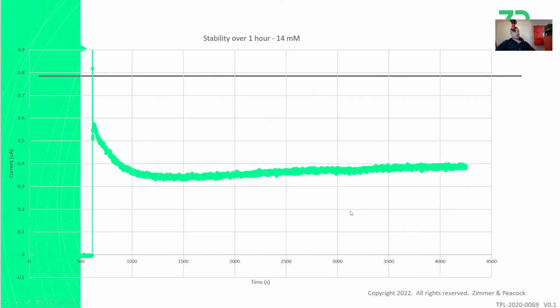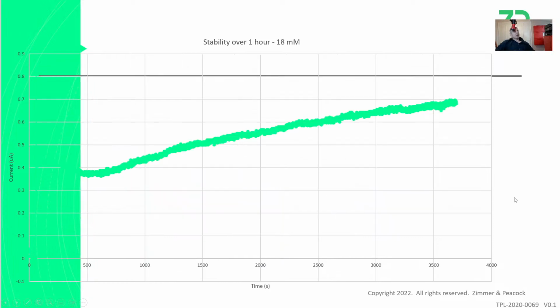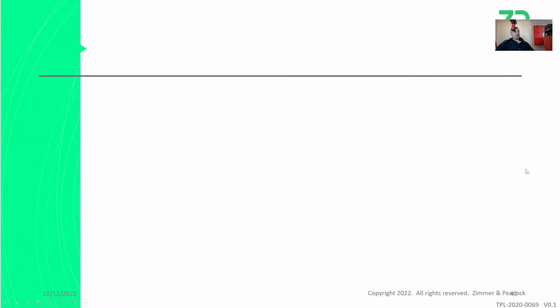So the question is, I put a drop on there of glucose solution. I leave it there for about an hour. This one, you obviously have a strange break in, and then it's really quite stable, actually. That one stabilized and then went up again. Why is this happening? I think it's because, if we were doing stability testing, this is not what we would do. We wouldn't put a drop on there.